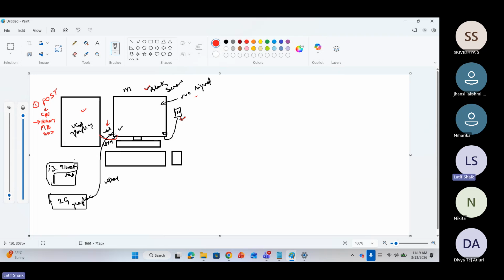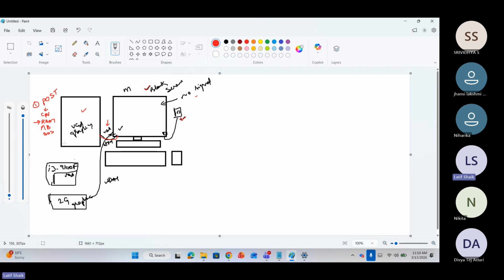Then remove the RAM, clean the RAM edges, clean the RAM slots also, insert the RAM properly and try. Change the RAM slots: connect one RAM to one slot, then to another slot, and try once again. Maybe a slot problem can also be there.